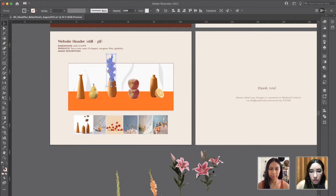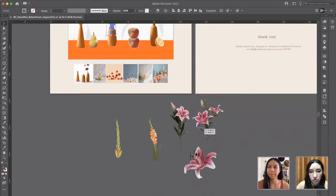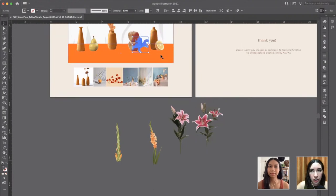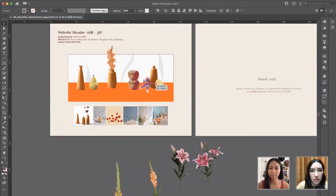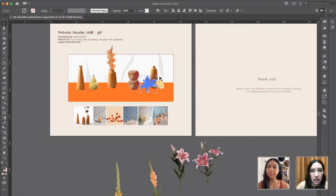And so you can create your own little, instead of having to draw those out, you can just take a picture of whatever that product is on white and then do an image trace, and you have the product exactly as how it looks in real life that you can use to put into these mockups, which is really fun. Amazing.